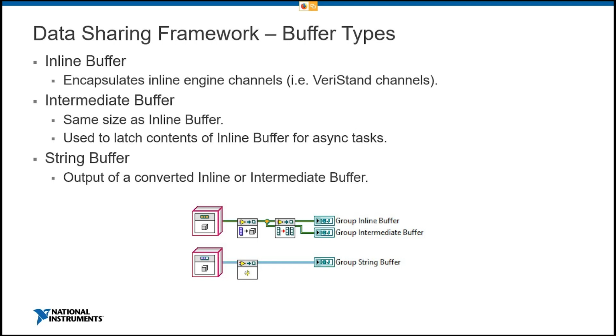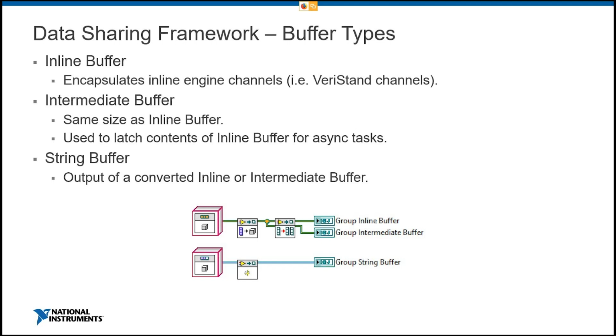So in this particular case, with the inline buffer, if you have something that can utilize the U64 pointer directly, like a C function that you can pass that wire to yourself, you can do true inline execution on your VeriStand channels that you couldn't even do in a custom device now. Because right now, it has to do a memory copy to a LabVIEW wire to allow you to process that. But with the pointers, if you have a C function, you can, without any memory copies, edit and execute on that data.